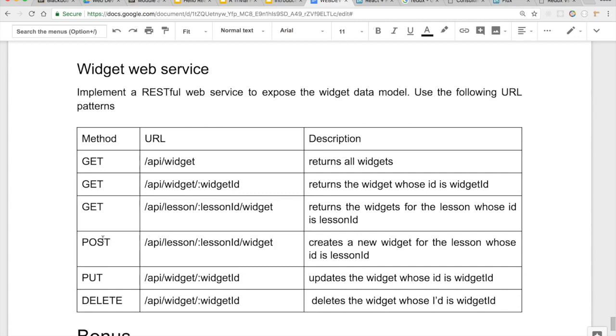You can modify a widget by knowing just the ID of the widget. I don't need to know the lesson. I don't need to know the topic. Or you can remove that particular widget by sending a delete to that URL.